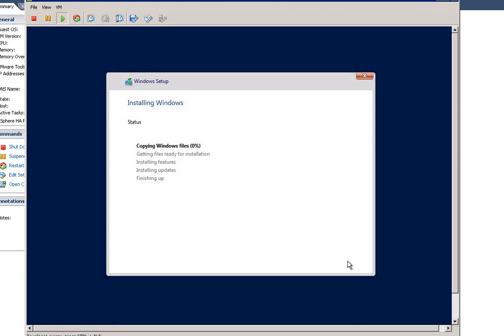And now you can see that the Windows installation has begun. There are certain steps. It will take a considerable amount of time. I'm not skipping this video. I'm letting it go. At any point of time, if you feel that you need not watch this section, you're free to skip this video, and you can start from where the information you actually wanted is. So I'm not stopping this video here.